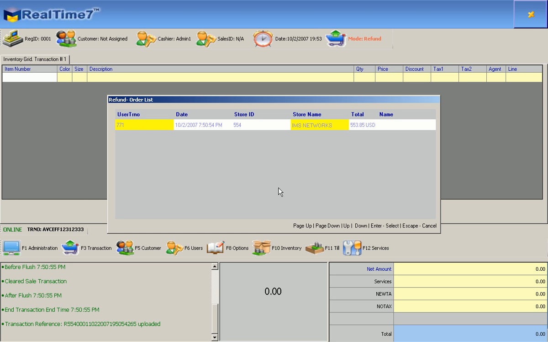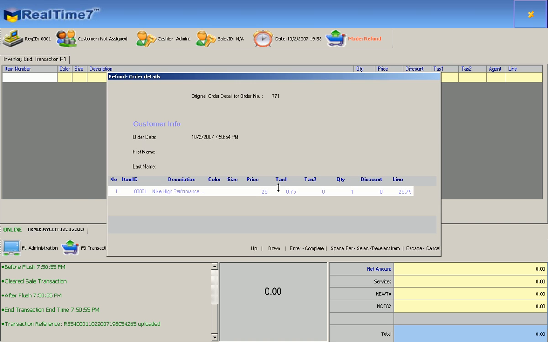In the event that more than one transaction matches the receipt transaction reference number token that you entered, you may see multiple transactions on the screen. Check the total of the transaction and the date and identify the correct transaction number. Use the arrow keys to scroll up and down. In this case, there is only one transaction, but in the event that there are multiple, you will be able to scroll. Press enter to pull up the details.